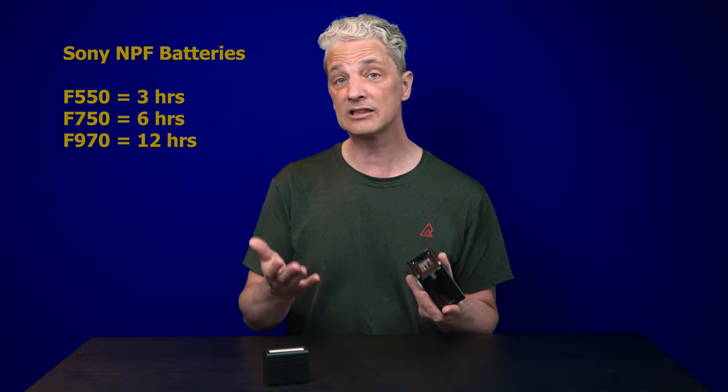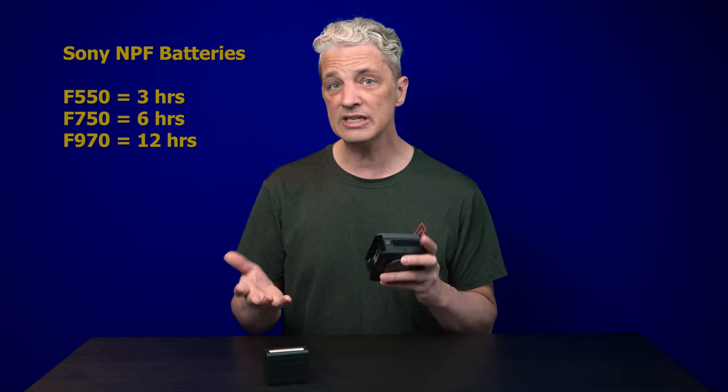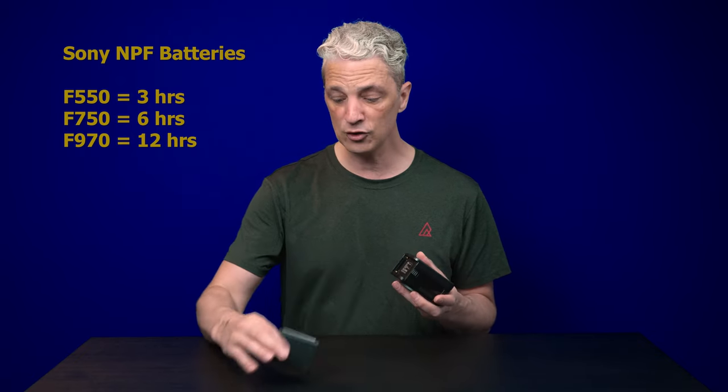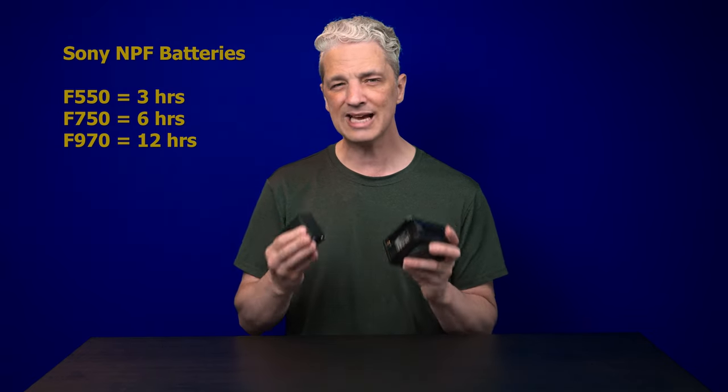The input power is 5 volts or 2 amps using the standard Sony NPF batteries, which aren't included, so you're gonna have to buy those separately. Now the manufacturer has some specs on how long the batteries last, like the 550s, they last about 3 hours, the 770s last about 6, and then if you go into the 970s, then you can get up to 12 hours. But that's in specs for what the manufacturer has, not necessarily in real world scenarios. I've used these during a 6-hour shoot and haven't had any issues.